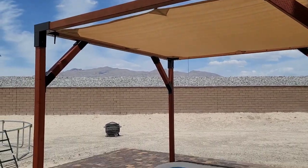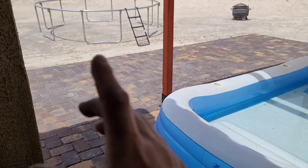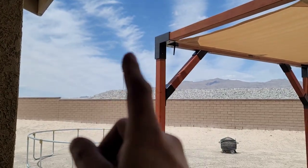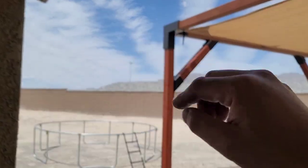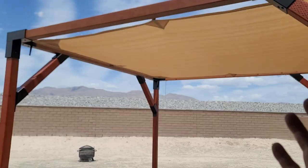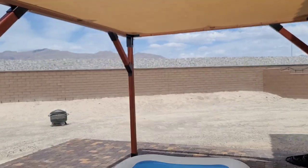Overall, I'm very happy with this LINX system, simply due to the fact that I can always modify it. Say, for example, if I was to extend out more of the patio that way, I could always add an addition going from there to here. All you have to do is change out this piece for an extension that can go out that way, and so on and so forth. It's completely modular. They even have an attachment for this shade to go on to the sides, or if you wanted shade on all sides, that would be fine too.